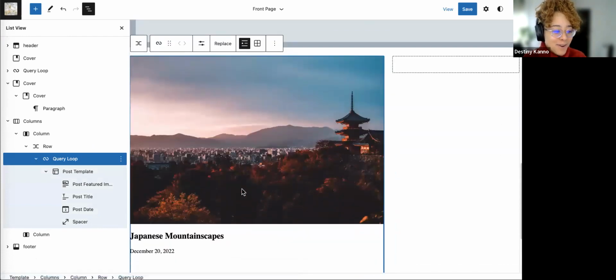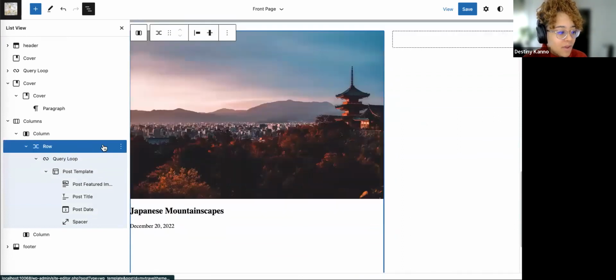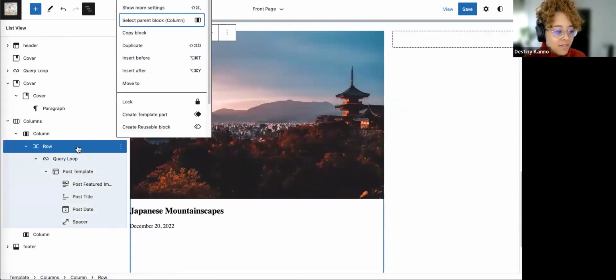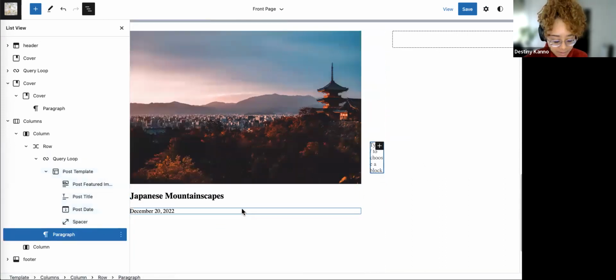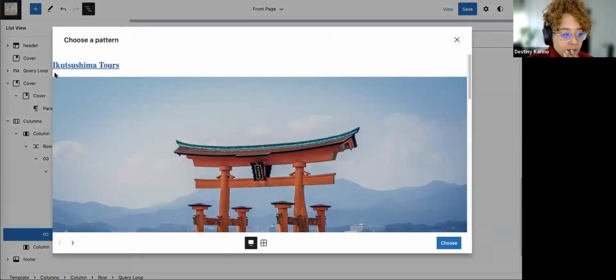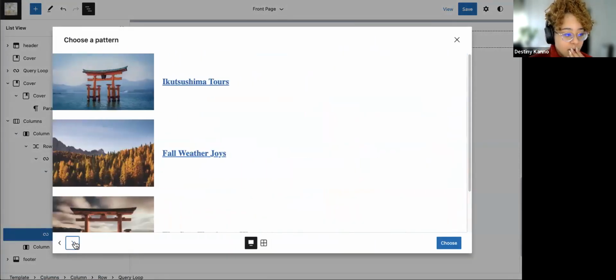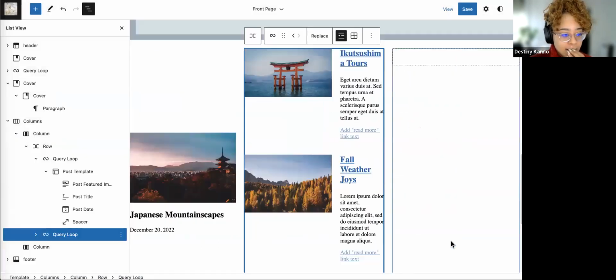Okay, so we have this one row with this one item with that design that I wanted, but we also want on the other side of it to have another query loop. So I'm going to do an insert after here. And we'll do another query loop. And for this one, we can keep it simple as well and choose maybe this one here.